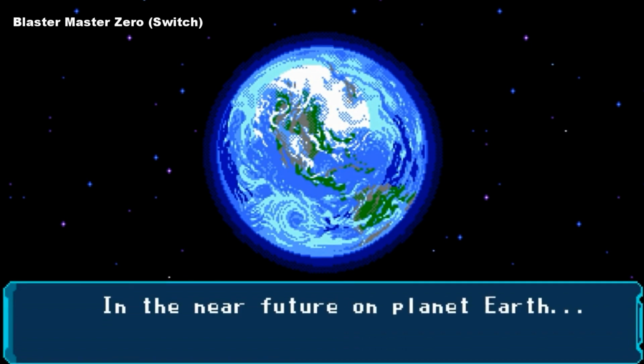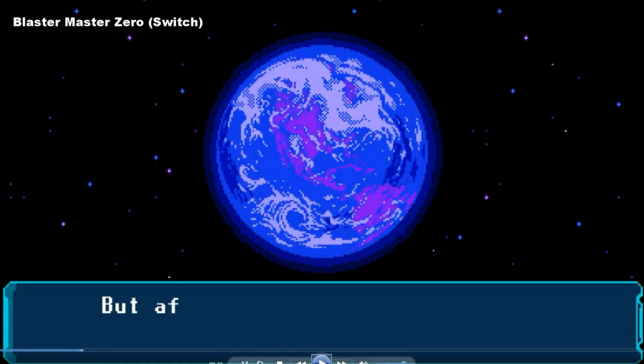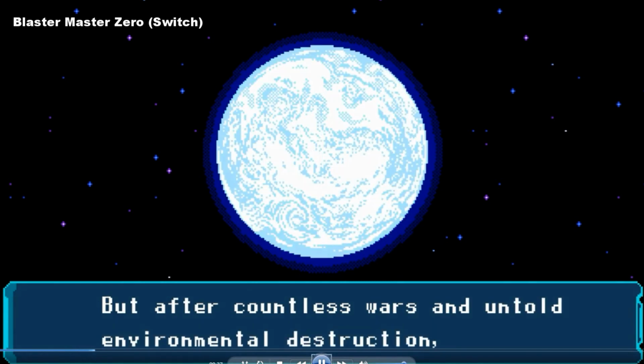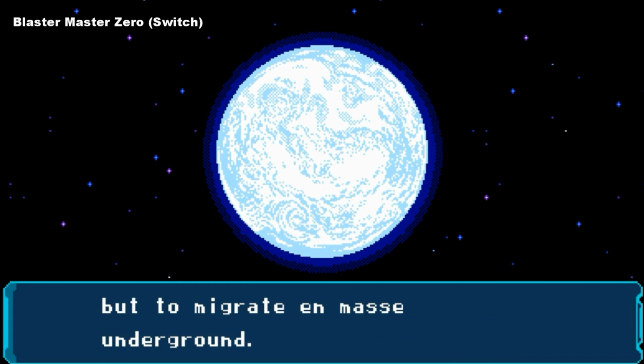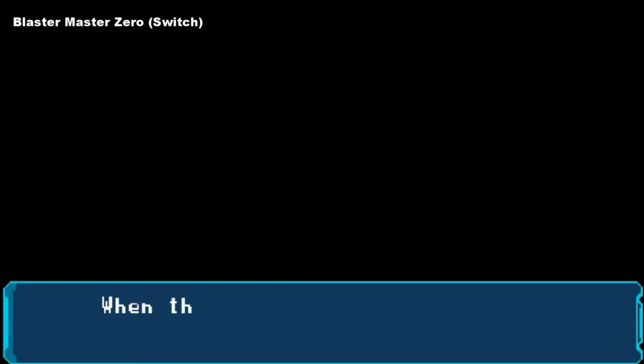In the near future on planet Earth, many kinds of creatures once coexisted on this verdant planet. Pause. I'm a little concerned that they have to remind us that many creatures coexisted on this verdant planet. That doesn't seem very near in the future to me. I'm hoping that's a very distant future where people don't realize that at one point there were a lot of creatures living on the Earth, but we'll keep going. But after countless wars and untold environmental destruction, the planet plunged into an ice age. Humanity was left with no choice but to migrate en masse underground. Those bunkers paid off. All right. Sure. That's cheaper than flying out to space on rocket ships.